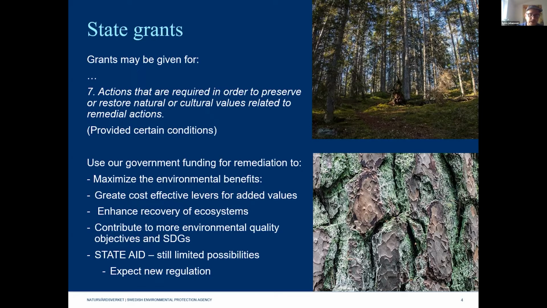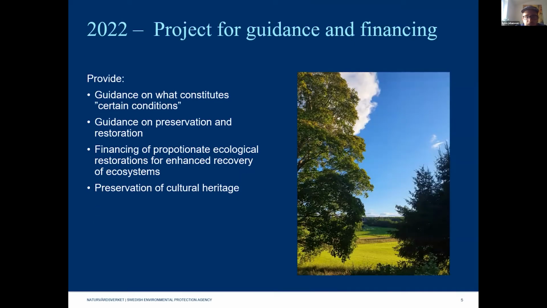But we expect new regulation and a new version of the GBER rules that, as part of the Green Deal, may provide better possibilities to do so. So this year we will work together with interested stakeholders in the government funding scheme to provide guidance on what constitutes certain conditions. That is, when can we finance these restoration activities beyond contaminant removal, in order to find a proportionate part. The restoration activities need to be in proportion to the objectives of the funding, but create the most added value we reasonably can with this funding we have as an instrument.